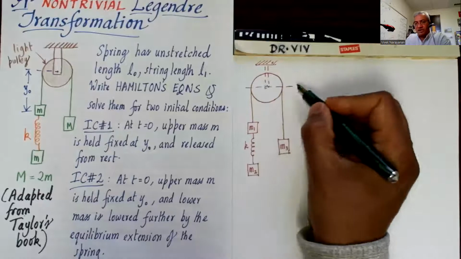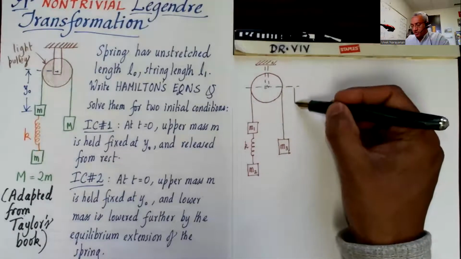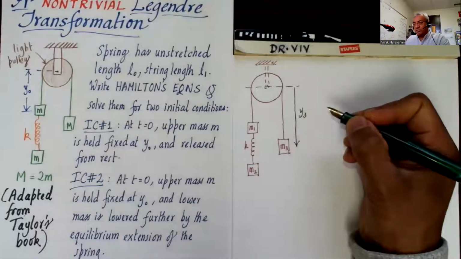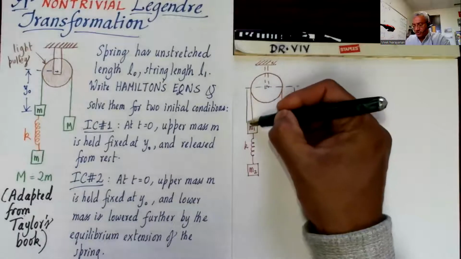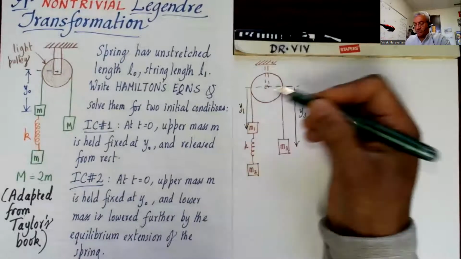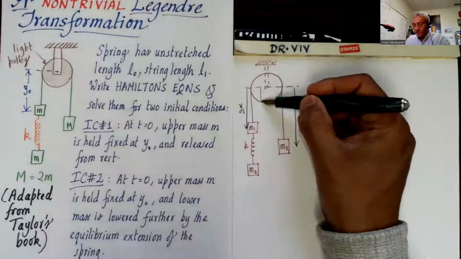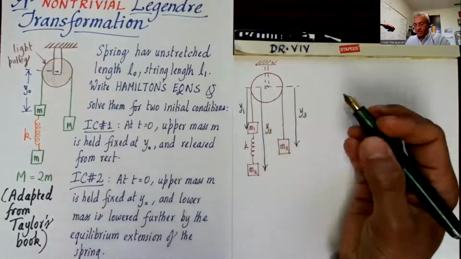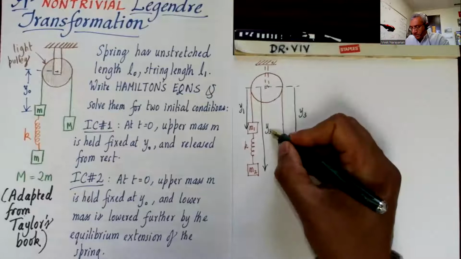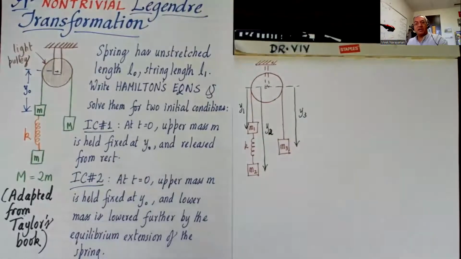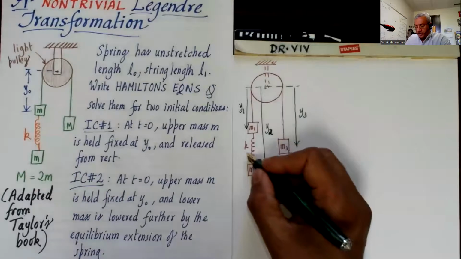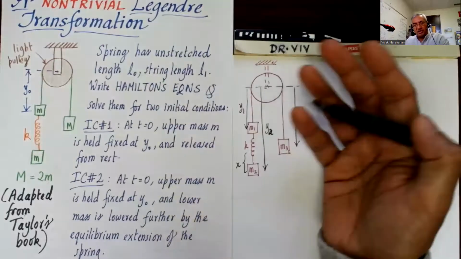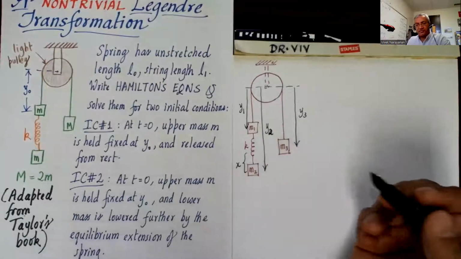It would be helpful to take the generalized coordinates to simply be the position of each of these masses from the center of the pulley. That seems like the most obvious choice. And then I have these coordinates. Did I mess it up? Yeah, that's y2 then. And that's y3. Okay. Furthermore, we'll also indicate the stretch of the spring. The unstretched length of the spring is L0. Anything additional to that is known as the stretch of the spring. Let's call that x.